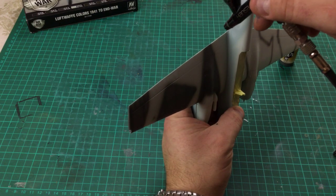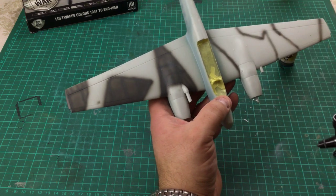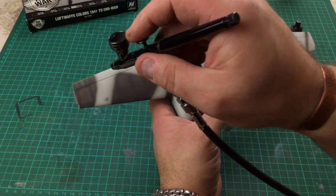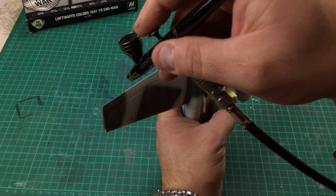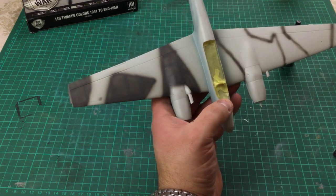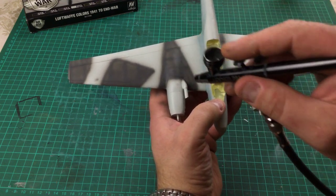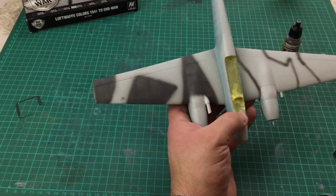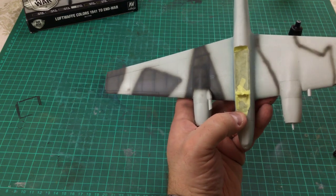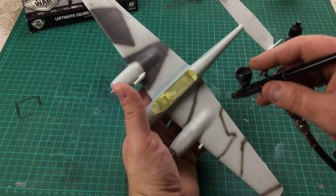Make sure we get that back edge painted. There we go. Lovely. Splendid. If we think that's a little light, we can just lay on a tiny bit more colour. Doesn't take much. This is the beauty of this technique. Very thin paint, very little paint, but lots of colour. Lots of variation straight away. You see that in the light. Right, let's crack on and get this wing done here.